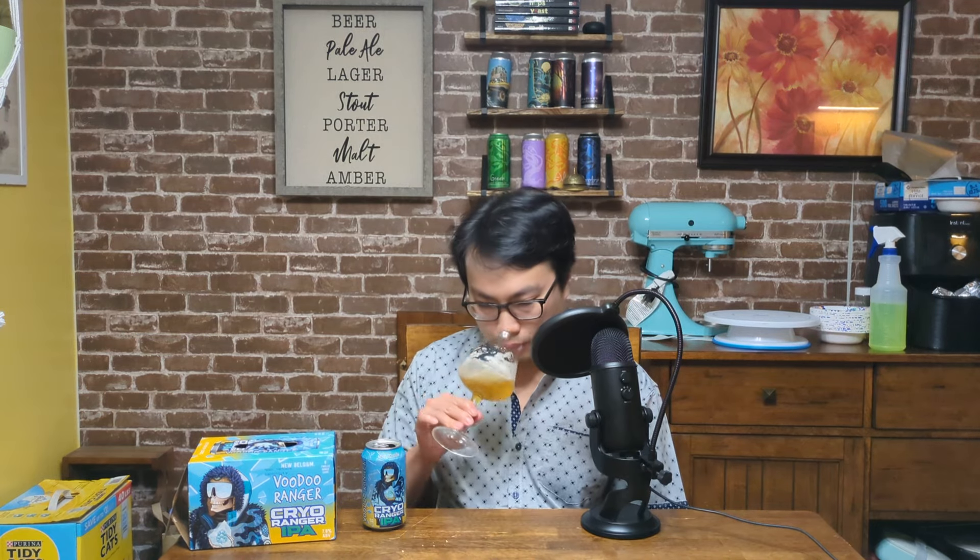It's a freaking double IPA — wow, that's really good. For me, I would prefer a little bit more expressive hop character, maybe something a little bit more balancing on the nose that shows more than just the exotic fruit flavors. And also the fruit flavors don't really show up on the palate — those exotic fruit flavors are quite aromatic. This is a fresh beer — Best By February. This was canned almost a month ago to the date. Quite fresh. It's always cool to get these buy one get one because they roll out a ton of beer, and a month fresh is pretty good, especially coming all the way from Fort Collins — not even the New Belgium facility in North Carolina, all the way from Colorado.